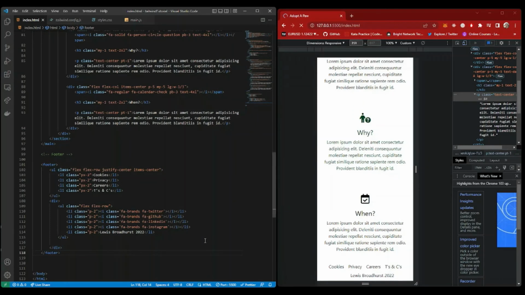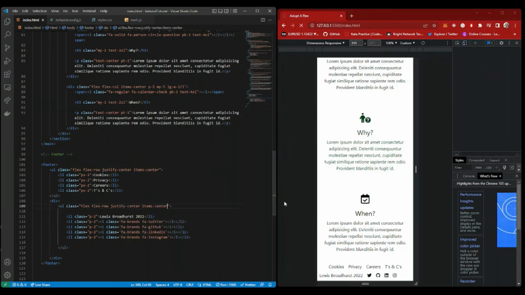And yeah, all that's sorted. I prefer it on the other side though, actually, so I'm just going to switch that up. Here we're going to have to center these the same as we did with the top. So we've got flex on, flex row. So let's just add justify center and items center. That is the footer.